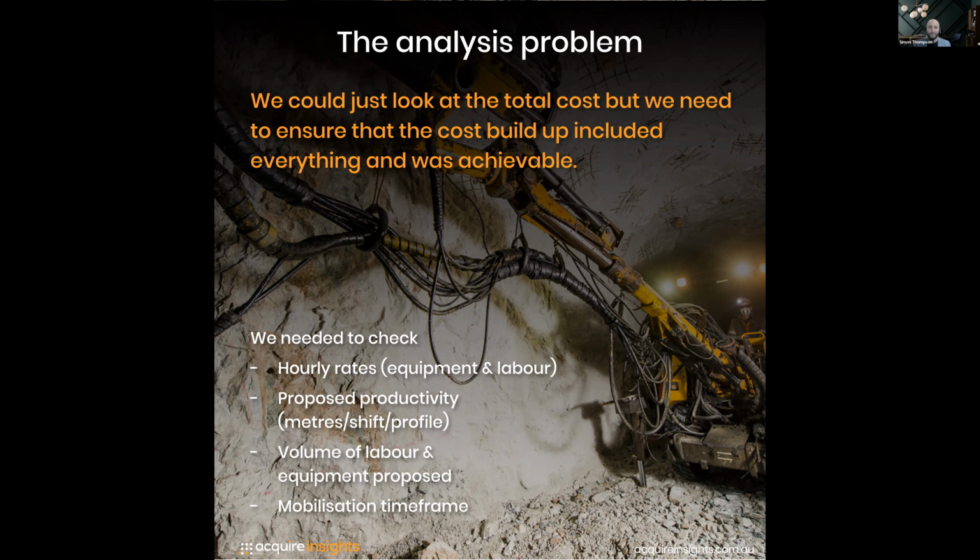And I know the old rule people use when checking who to go with: let's get rid of the highest bid, get rid of the lowest bid, and then look in the middle. I think that is actually a terrible way of doing things, because you're just guessing, assuming that the low bid hasn't bid properly and the highest bid is way too expensive. But it could actually be that the lowest bid has done a fantastic job, and the other bids haven't done a very good job of bidding.